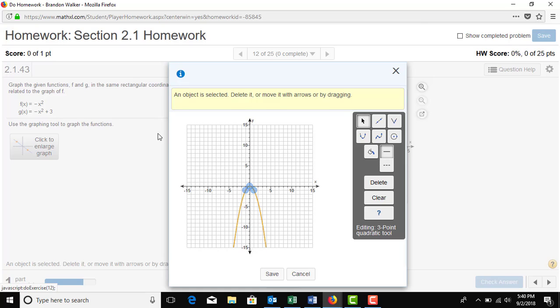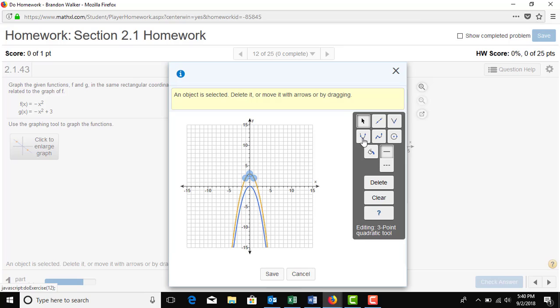So now it wants me to graph negative x squared plus 3. So I would go back and I would choose my graphing tool again, and then again find 3 points on that curve. So 0, 3 is a point on that curve, so I would click at 0, 3, and then if you go to and graph at x equal to 1, when x is 1, y would be 2, and when x is negative 1, y would be 2 as well. And so again, I clicked at 0, 3, I clicked at 1, 2, I clicked at negative 1, 2, and that put that second curve on there for me.